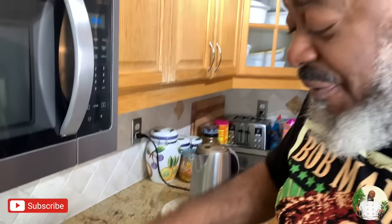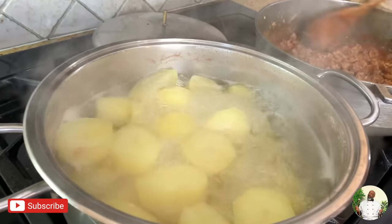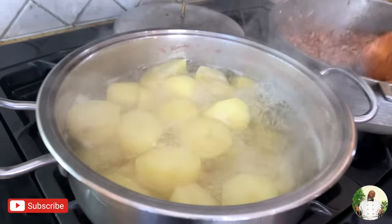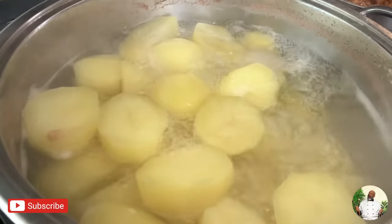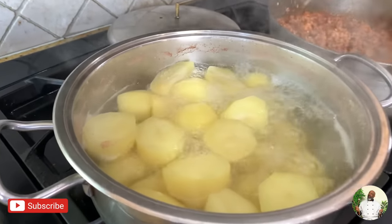Okay, I'm going to make this simmer for 2 to 3 minutes, and it's done. And then we're going to move on to the mashed potatoes. The mashed potato is right here cooking. Daddy has a lot up his sleeve. So the potatoes are already working, and we're going to move on to the mashed potatoes just now. To me, that's the really yummy part.